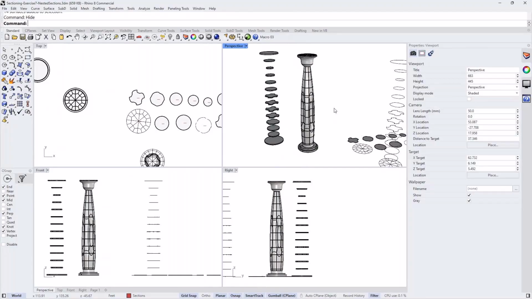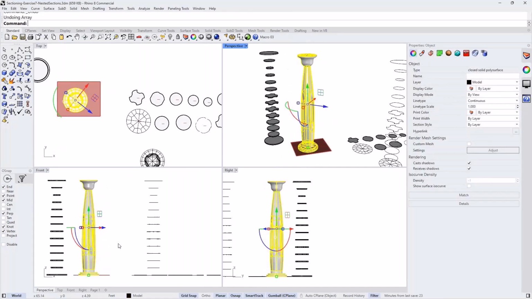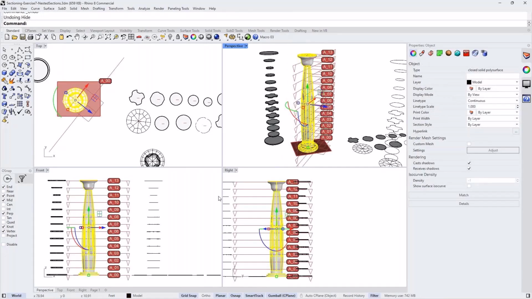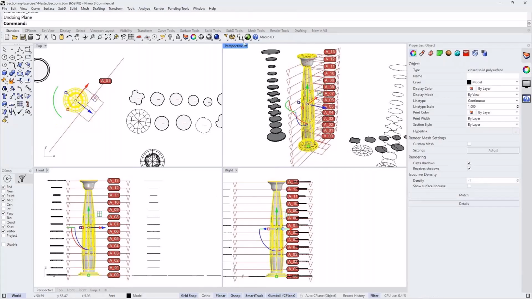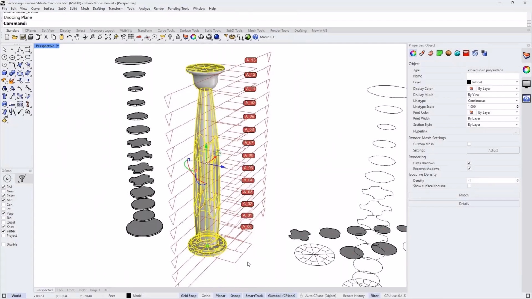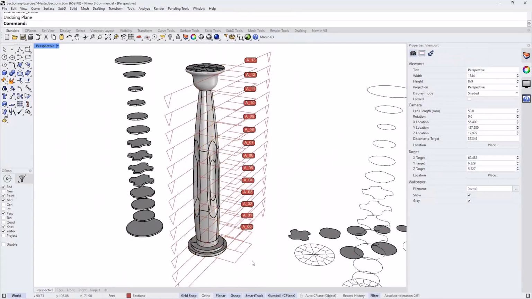But when you're not sure and you want to play with the form and look at different options, I was thinking that the clipping plane becomes an interesting tool if it could turn into a cutting plane when you use the selection that you use for the array when you slice it. Okay.